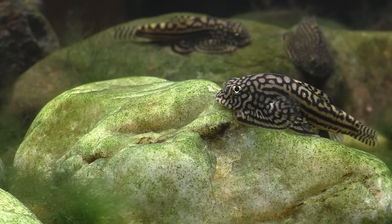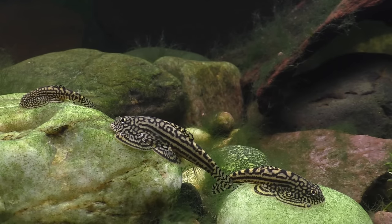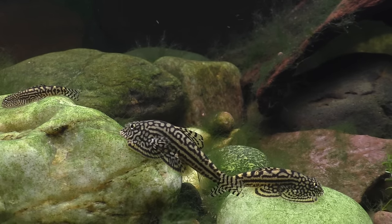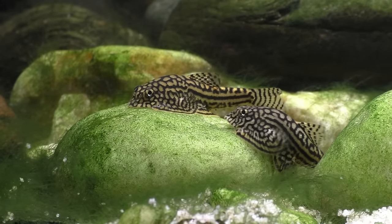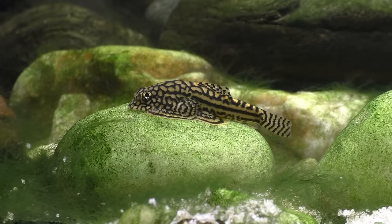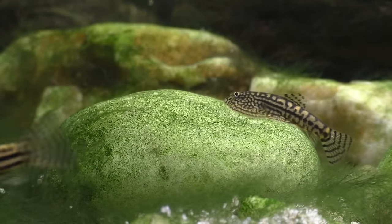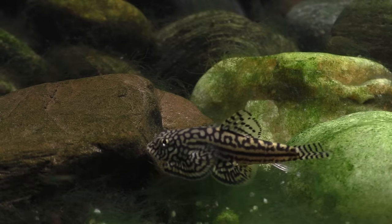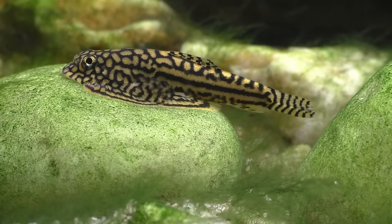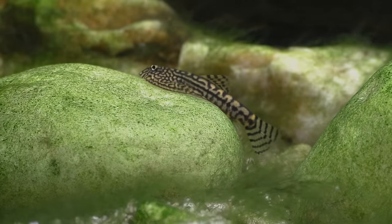I filter my 40-gallon breeder tank using a single large sponge filter. And one of the nice things about sponge filters is that they're completely safe for the adults, their eggs, and the tiny babies. Other filters, such as canister filters and hang-on-back filters, can suck up eggs and babies if the water intakes on those devices are not covered with a sponge to prevent eggs and fry from being pulled into the filter intake. So, if your filter intake isn't protected with a sponge, then you'll want to check the inside of your canister filter or the water reservoir at the back of your hang-on-back filter every once in a while for eggs and fry.